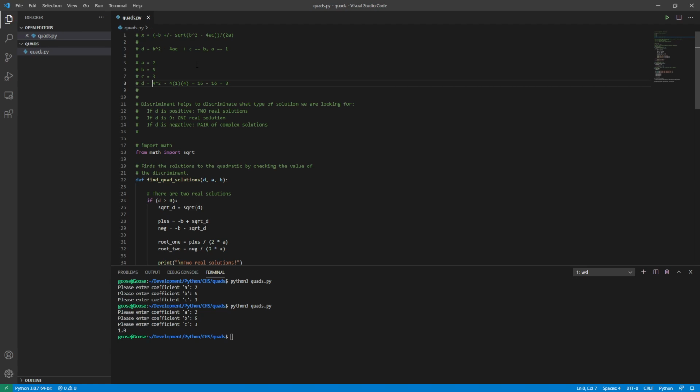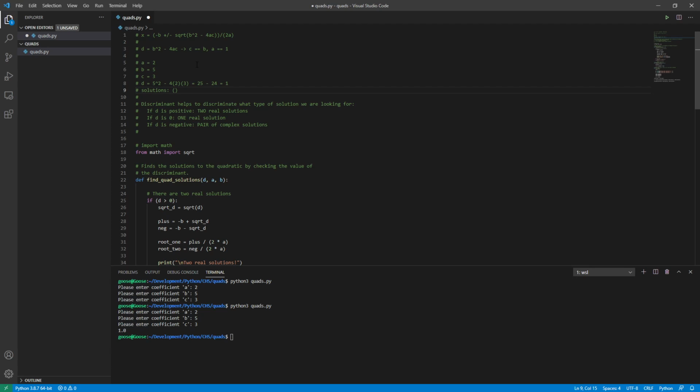So I know that this is going to be 5 squared, minus 4 times 2 times 3, so that's going to be 25 minus 24, making it equal to 1. The solutions are going to be the first solution. I'm going to do this as an ordered pair. The solutions aren't necessarily an ordered pair. I'm just doing this more out of personal mathematical convenience.